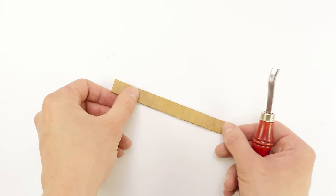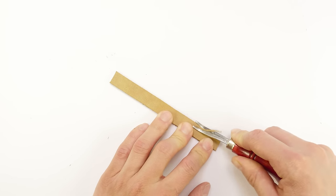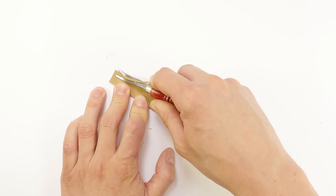We're now going to bevel all of our leather edges, basically just removing them. This is optional, but it does improve the look of your project.